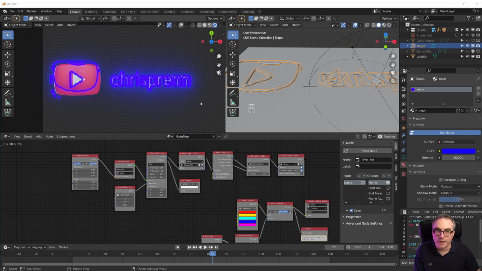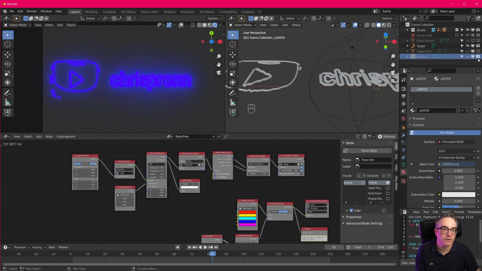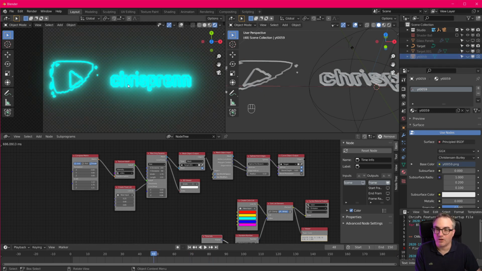Right, so in this case, you wouldn't render out this image. So you would hide this image and you would just render this on transparent. And since this is Eevee, it renders out really quickly, and then you can just take those transparent images or that transparent image sequence that you're creating and overlay it in whatever video software that you use.